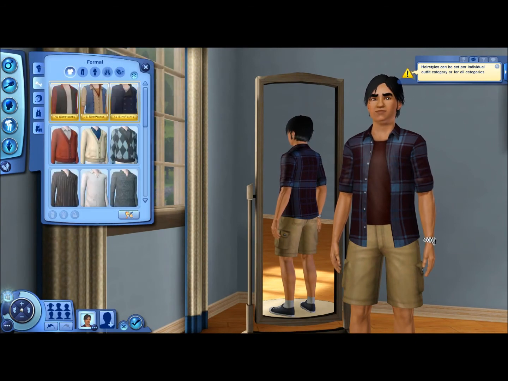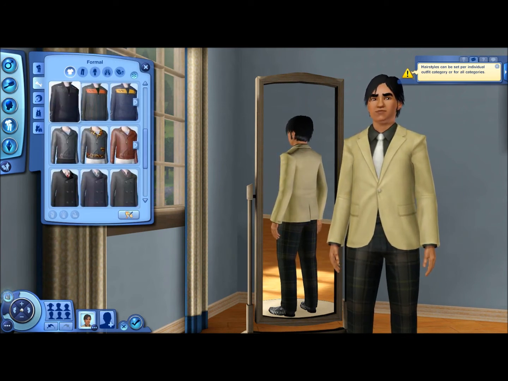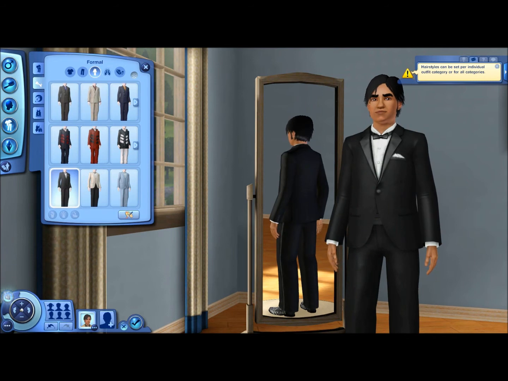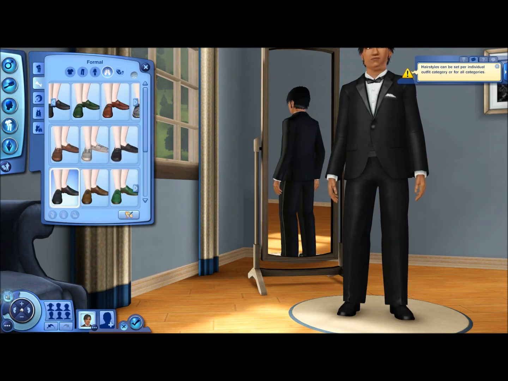Formal. Okay, now we have to do our formal. Oh god, I would never dress formally like that. Let's just go directly to outfits. What outfit would I wear formally? Yeah, I'm kind of a classy person. I think I would wear that. Those shoes are absolutely no. Just no. Oh, yeah, those look nice.